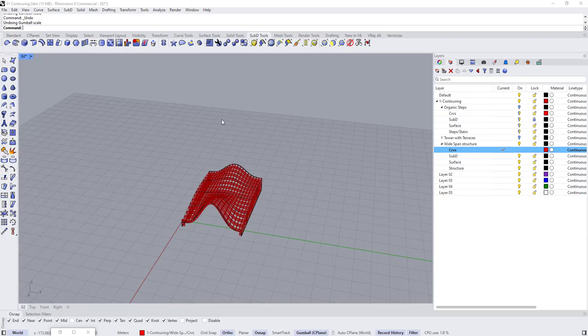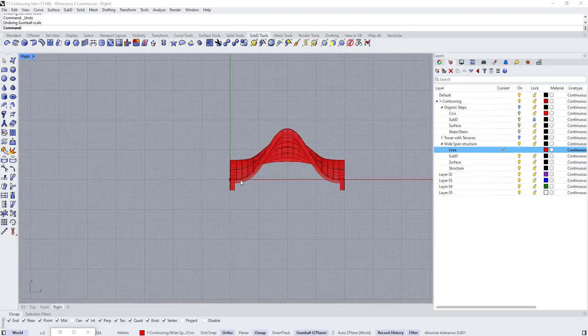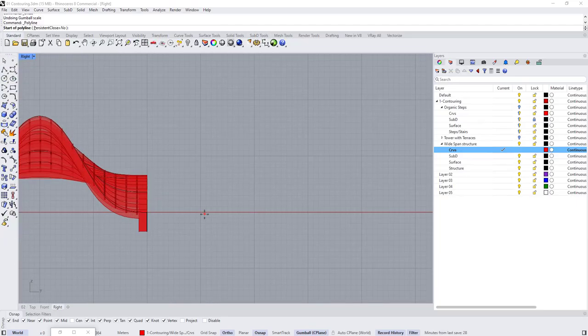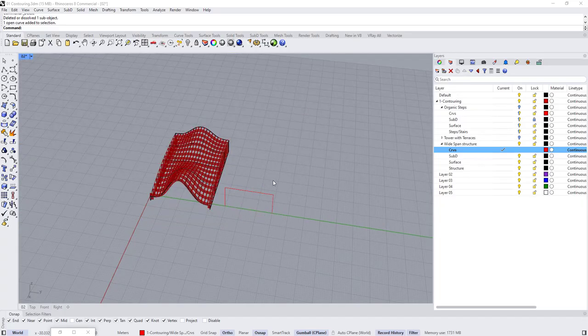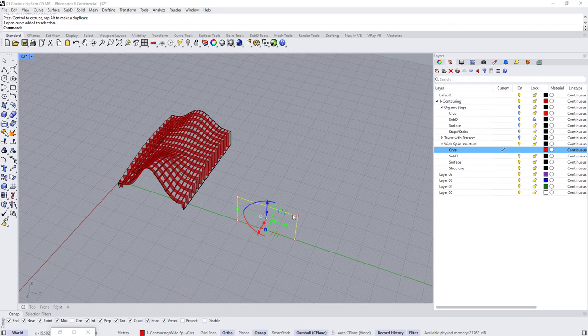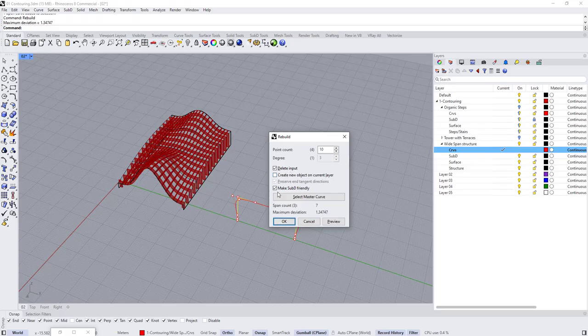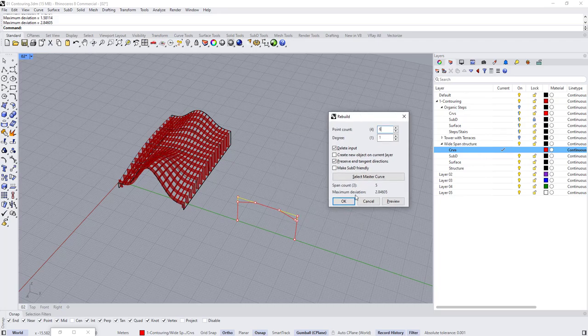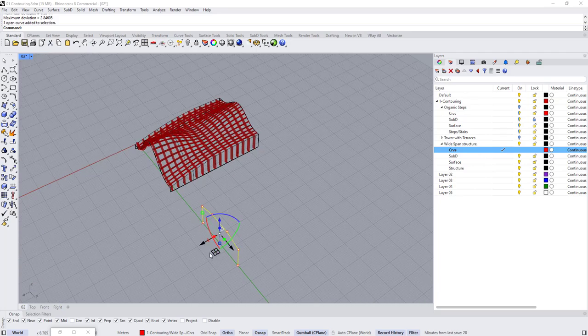And let's try to generate a few different shapes. So in the top view, let's create different designs. Let's create a 3-point rectangle. Set the width to 30 meters, the height to maybe 15. Hold Control Shift and delete this one. Let's double click to move the view, move this a little bit like this. Let's rebuild it. Make the degree 1 and the control points maybe 6. Press OK.